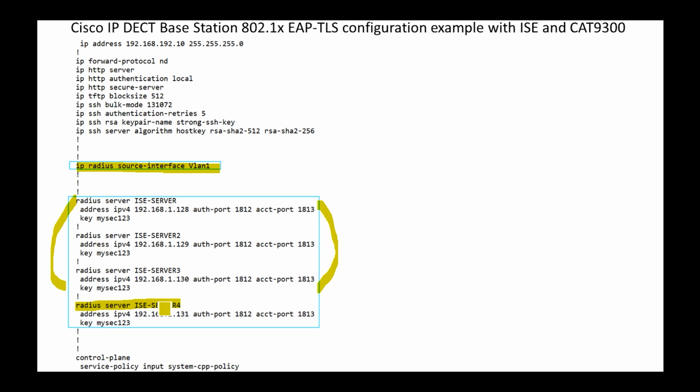And so this is where the CAT9300 switch was talking to ISE. Normally in a production environment, these would be live servers, and you should see a faster response for the onboarding, or the authentication, I should say, to the switch. In my case, because of all the testing I was doing, I just left these. I'm going to do some additional testing as needed here.